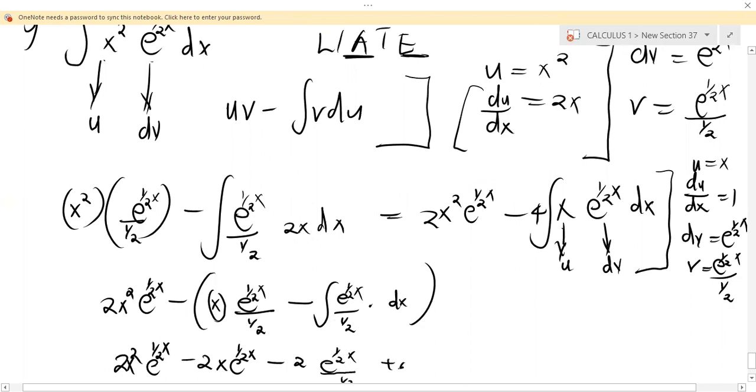Okay, plus c. But let's not forget, over here we had a 4. So this 4 is supposed to be out here, and it's going to affect all the values from this. So the 4 is going to be right outside here, minus 4. So that's just about it. That's how you're supposed to go about integration by parts. You guys can try out this example in a similar manner.